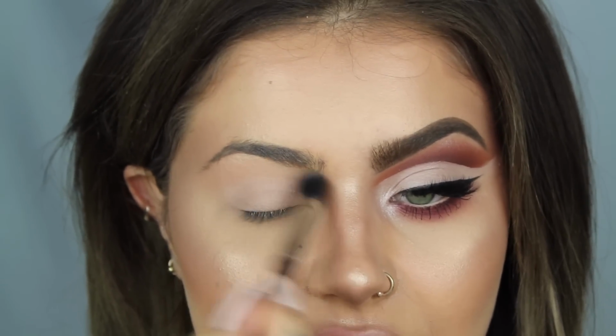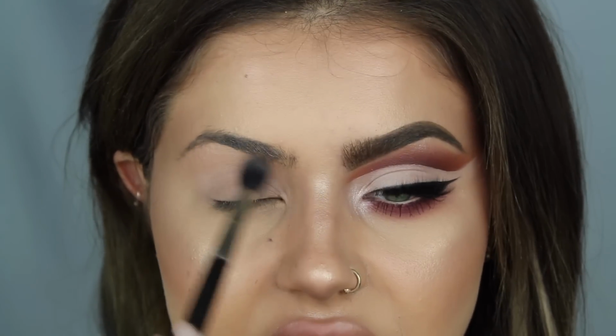These days I've been doing my brows first before my eye makeup, but I do think with a cut crease it's nice to do the cut crease first and then do the brow, just so you don't end up bringing the brow too low down or anything like that.